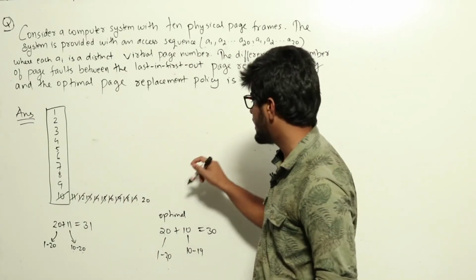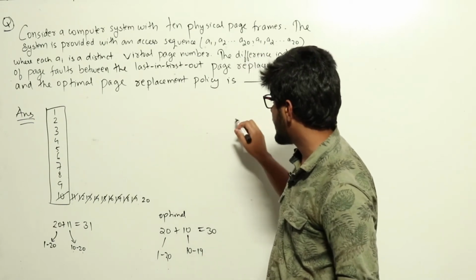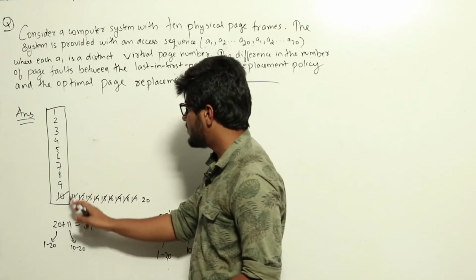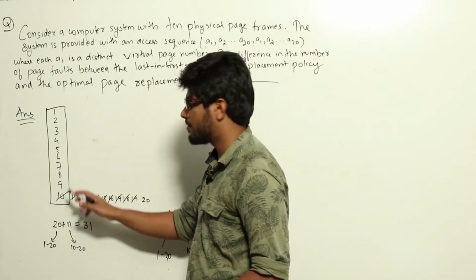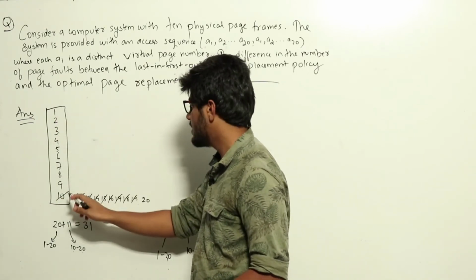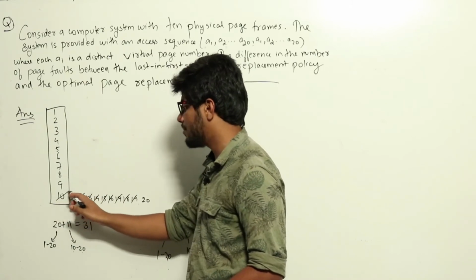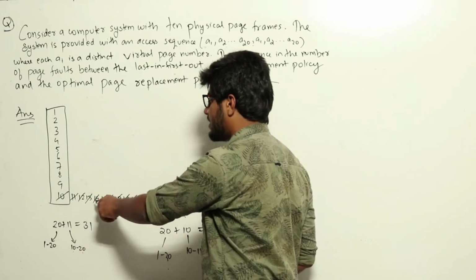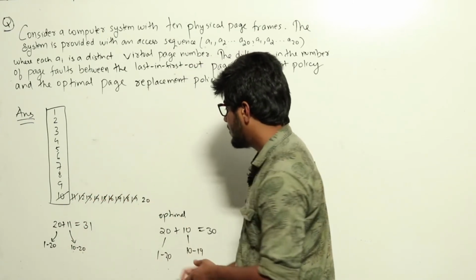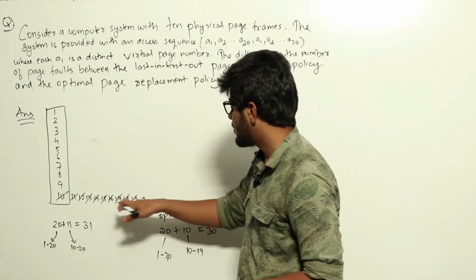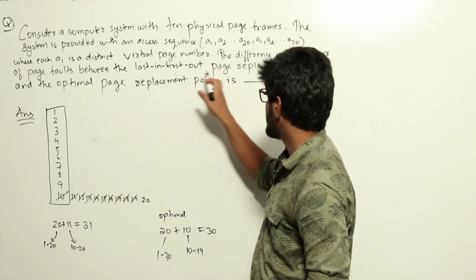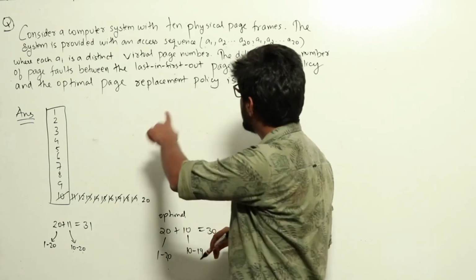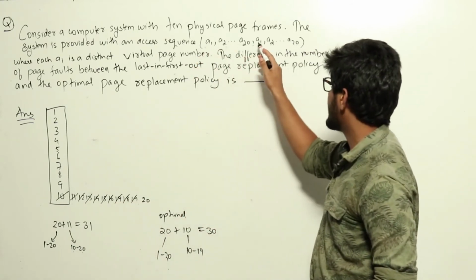So in the future we will need to access 1, 2, 3, 4, 5, 6, etc. up to 10 and also more. Among these, 10 will be referenced last in the future, and 1 will be referenced first. So since 10 will be referenced last, we will be removing 10 and adding 11. Similarly, we will be removing 11 and adding 12, 13, 14, up to 19, and finally removing and adding 20. So this will work just like the last in first out policy we did, creating 20 page faults. Now we will have the sequence again A1 to A20.